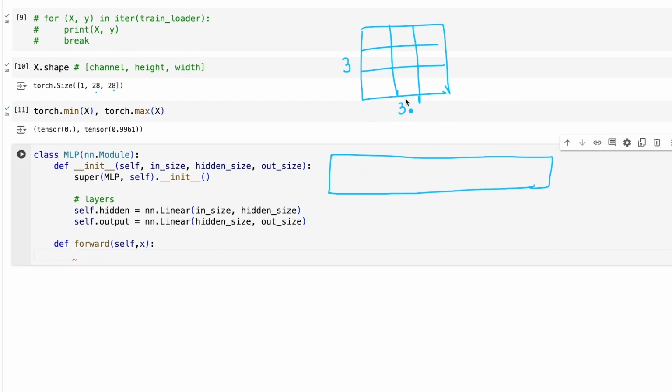Whatever 3 pixels you are currently observing in your first row will now be part of this. Whatever 3 pixels you have in the second row will now be part of this here. The third row will have these 3 different pixels which are appended to the first and second row pixels. So this is a 1D vector. I am now converting this to a vector of 9 different elements. So essentially I'm going to convert this grayscale image into a vector with 784 different elements. 28 multiplied by 28 is going to result in 784. I believe you have understood.